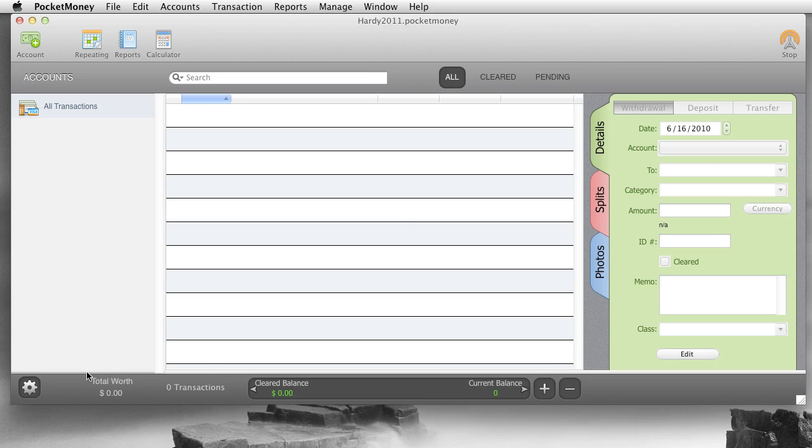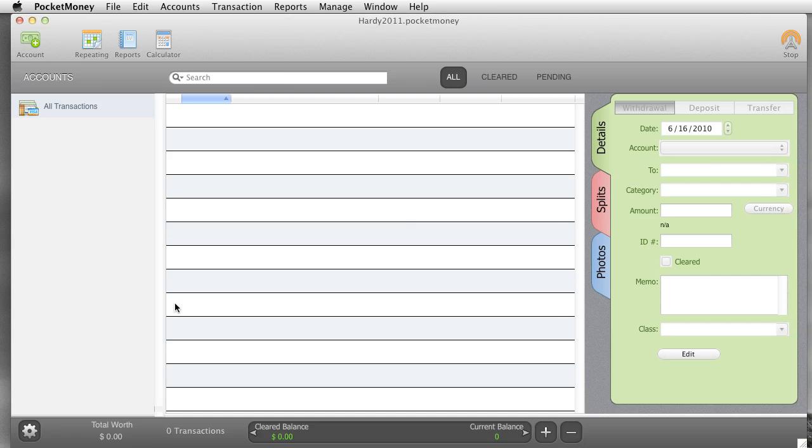This little cog here, you're not going to be able to see it. Let's resize the window. If we hit the cog here, you get to see the different balance types that get shown here. So you have cleared, current, future. The ones you can't see are available credit and available funds. Total worth. Transactions, the number of transactions in the account, the different balance types for the account you're looking at, and then create a new transaction, delete the current transaction. Our search field, so you can search on your account, and then there are also various filters, so you see all transactions, just cleared or just pending, and then the transaction edit window.